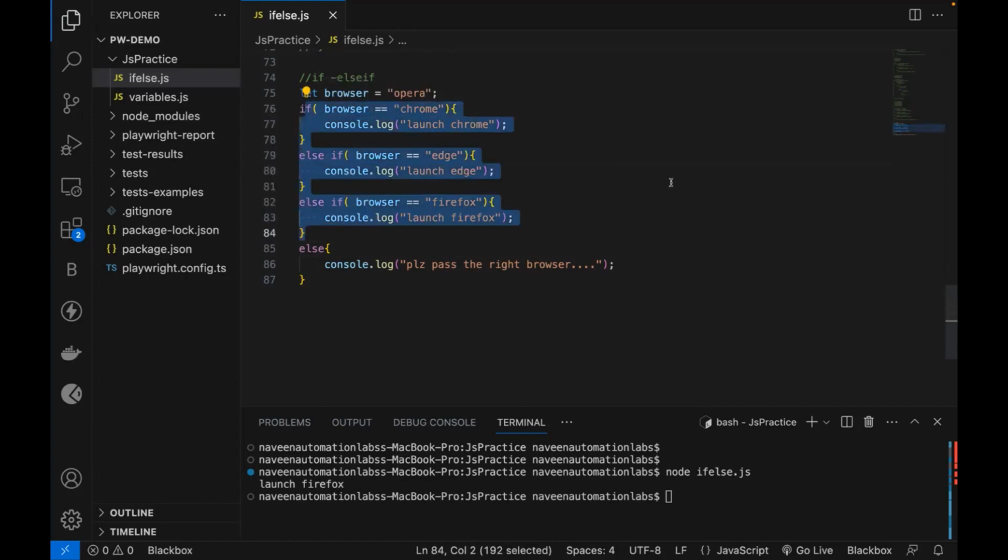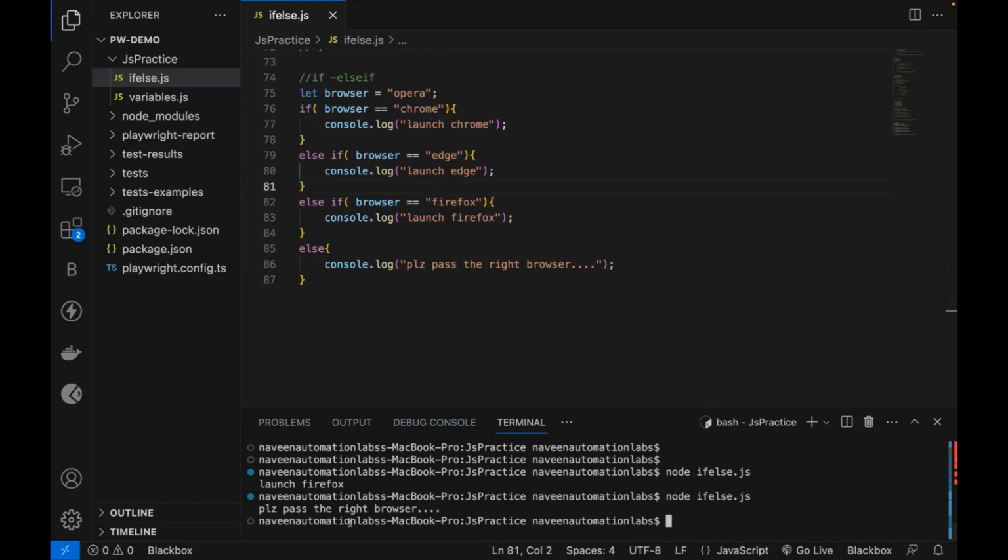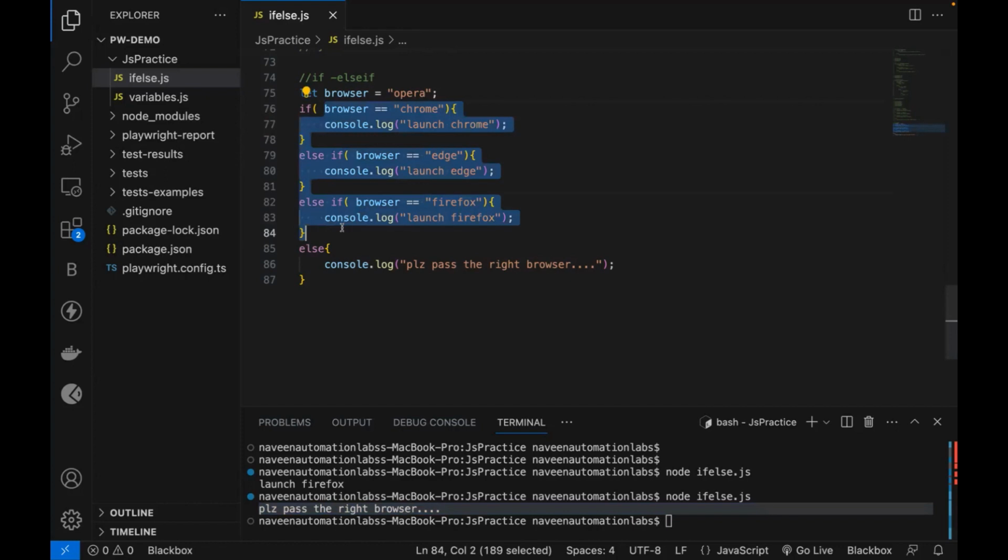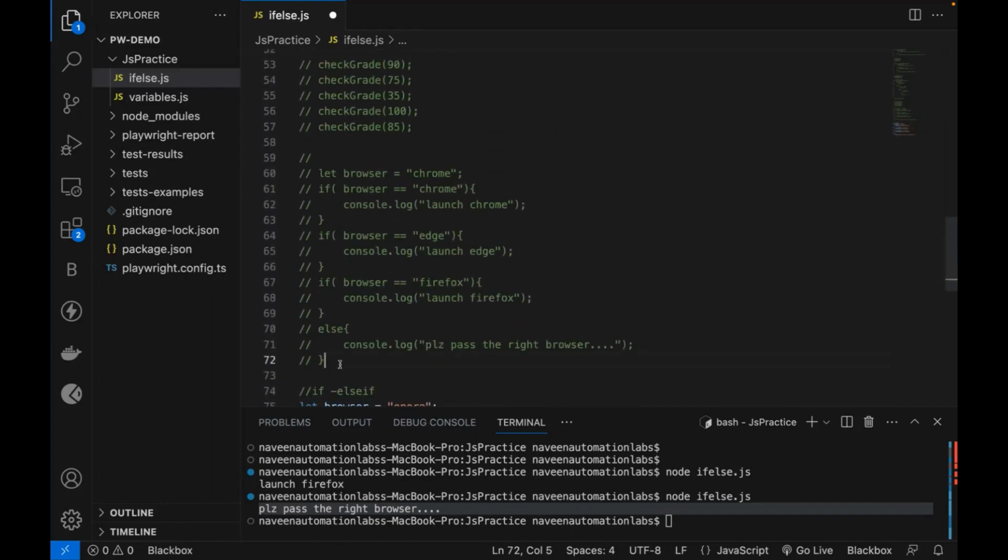It will go and check all the conditions, right? Although when you run it, it will print the right thing. Please pass the right browser, but still it will go and check all the top conditions from the beginning, from 1 to 100. And then finally, the 100 condition is not getting satisfied. Then it will print, please pass the right browser. So this is another problem with the if else if condition, but this code is still better than the previous code that we have written.